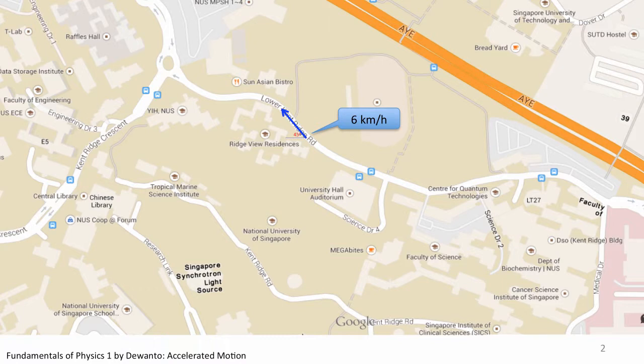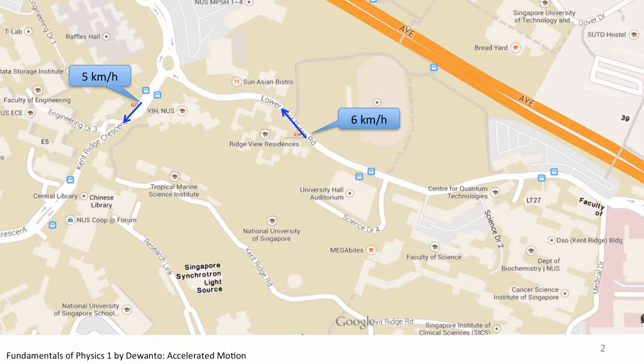So these two pieces of information, the speed of the bus and the direction, tell the velocity of the bus. And 2 minutes later, the bus is found climbing up Kent Ridge Hill at 5 km per hour with the direction given as such. Obviously, there is a change in velocity, which implies that the bus undergoes acceleration. The question is, how to compute this acceleration?